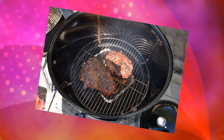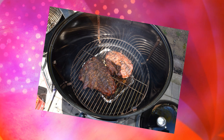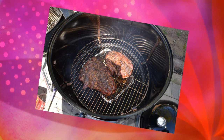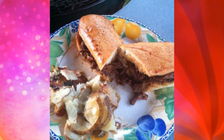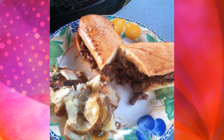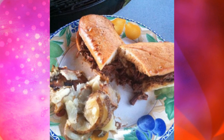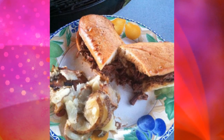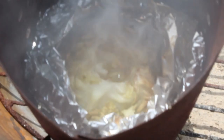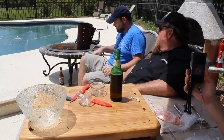Next up, great plate from Ainsley — smoked leg of lamb for his Easter dinner. He's over there in New Jersey. Thank you for sending that. And Jack's Tailgaters sending us one — they came to Carolina Pitmasters' barbecue cooking school last session. Louisiana Po' Boys slow-cooked on the Weber Performer in a black iron skillet. Thanks, fellas. As always, send them our way. Get social with us — like the videos on YouTube, like us on Facebook, and send us the pictures as well.